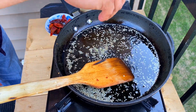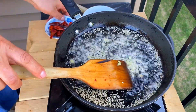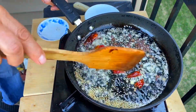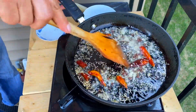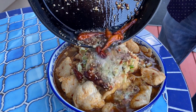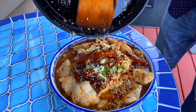Add about 2 teaspoons of white sesame, then add in the rest of the garlic, and then your peppers of choice. Here Uncle Fred has used red chili peppers and about a teaspoon of Sichuan peppercorns. Crank up the heat by adding in all the peppers you want, all the way up to Indian levels of spicy. Let that all cook together in the oil until the white sesame turns golden brown. When the sesames are golden brown, add the pepper and oil mixture to the fish and vegetable bowl.